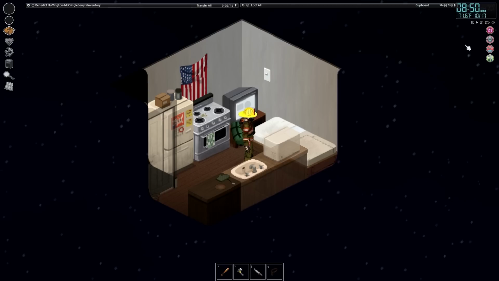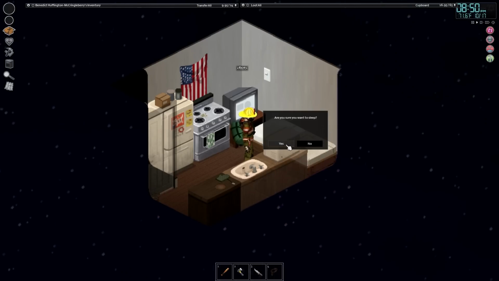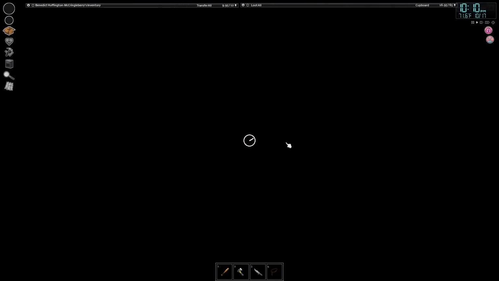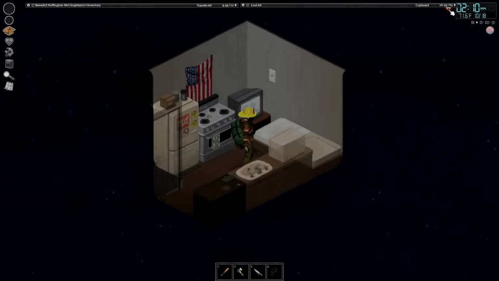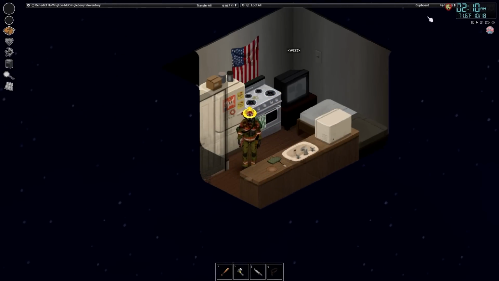Though I don't think our character needs so much sleep. We haven't even had the drowsy emoji. Being tired is one of the worst things that can happen to you in this game. Like, you can get... Wait a second. What the hell? What does that mean?